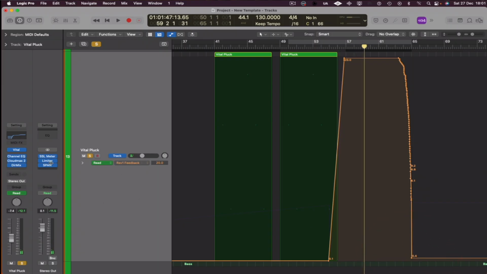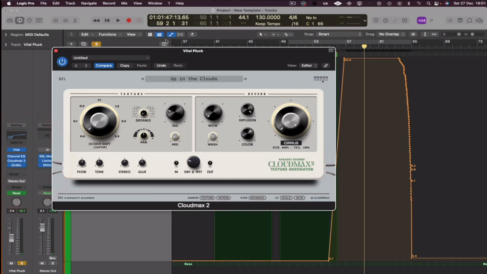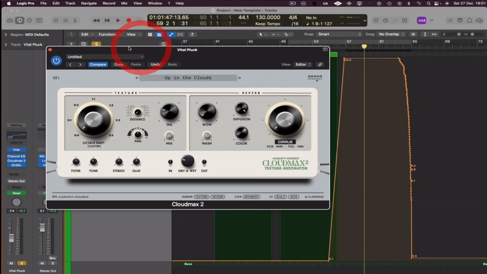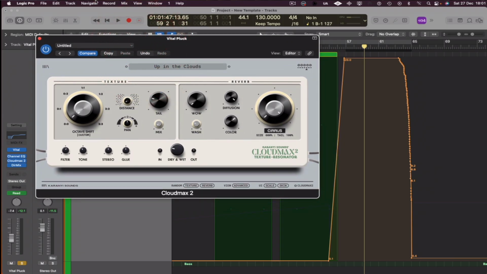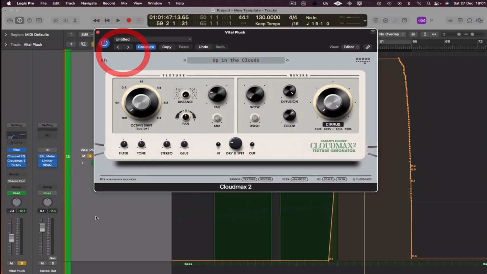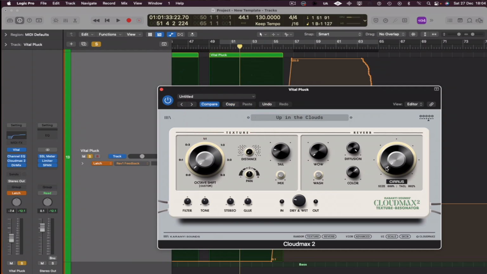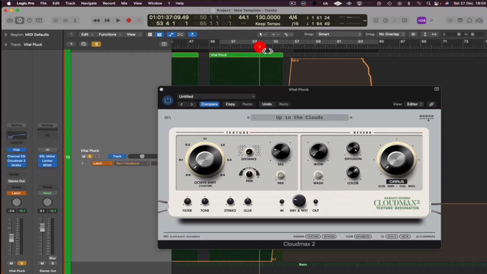Excellent. Right, so now let's open the plugin again. And here we'll now play about with this control. Let's switch into latch mode. And this is what we're now going to automate. So let's do it.